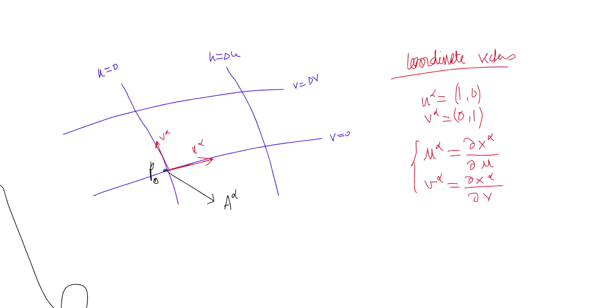And now before we start to parallel transport A alpha from P0 to P1, P2, P3, before we do that, we need a tool. We need to introduce an auxiliary field that will exactly match A alpha at point P0. And everywhere else, we don't care so much. Maybe it looks like that here.